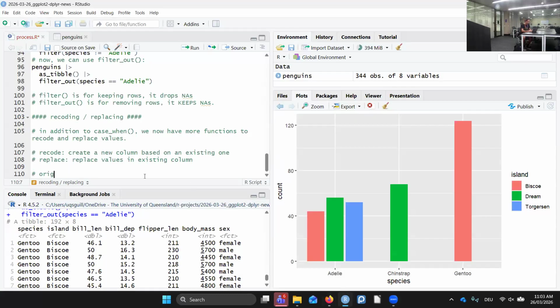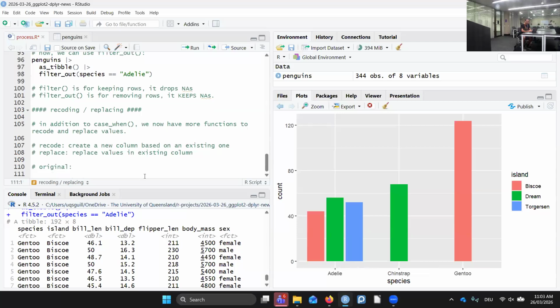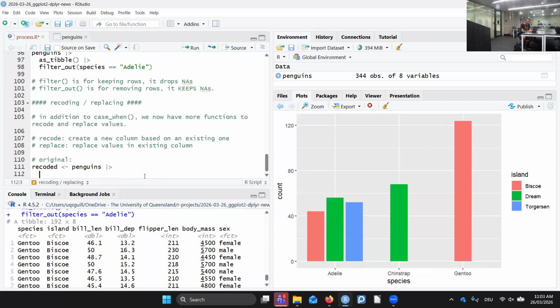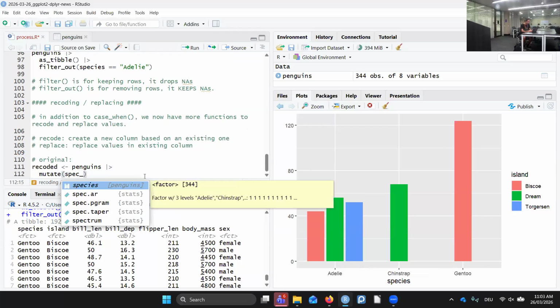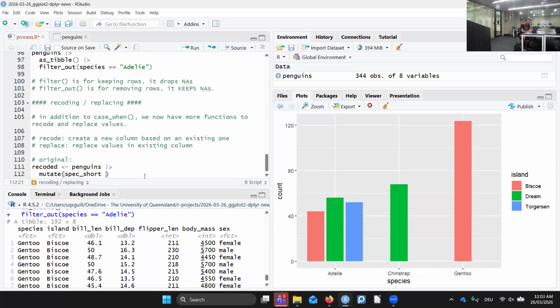So the original use would have been, let's say you want to recode the species of your penguins. Let's create an object called recoded. And starting with the penguins, we'll use mutate in dplyr to create a new column. I'm going to call this one spec, short for species short name, and inside it, I'll use the function case_when to define what happens with what values.